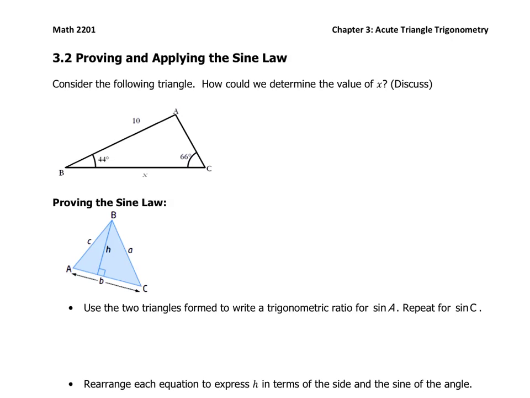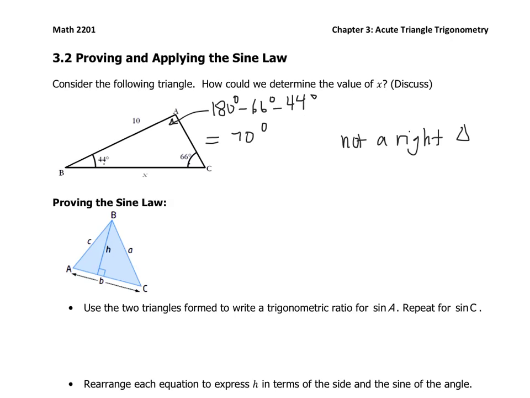So when you look at the triangle that's given here on the page, it is a triangle that has an angle of 44 degrees, an angle of 66 degrees, which leaves you with 180 minus 66 minus 44, which is 180 minus 110, or 70 degrees. So we know that this is not a right triangle. So that means we can't use SOHCAHTOA in the triangle as it exists right there now, and we can't use Pythagorean theorem, because they only apply to right triangles.